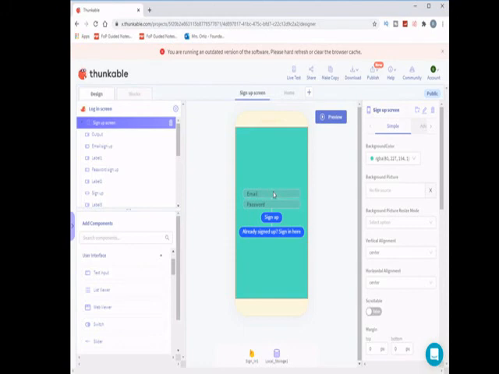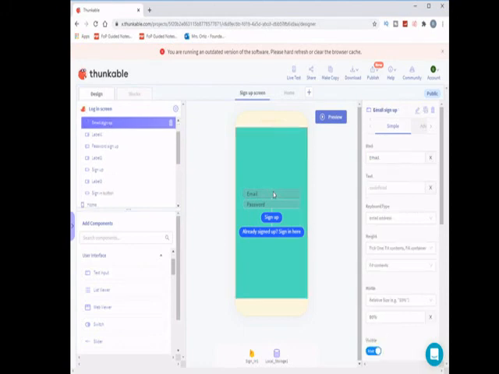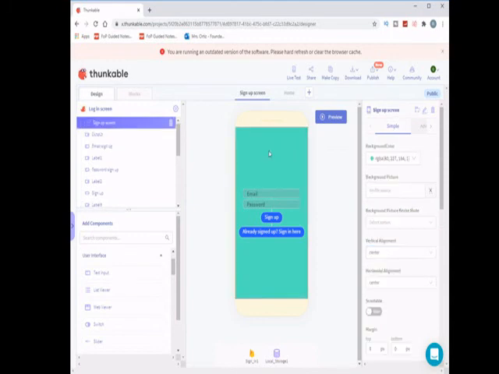Now what you're going to do with those text inputs, the first one you're going to call email and put in the hint area email. And now you can name it whatever you want. I just named it email sign up to make it easier. And then in the password, you're going to do the same thing but password and then password sign up. Now one thing you're going to do different with email is you're going to go down to keyboard type and select email address. Makes it easier for the user.